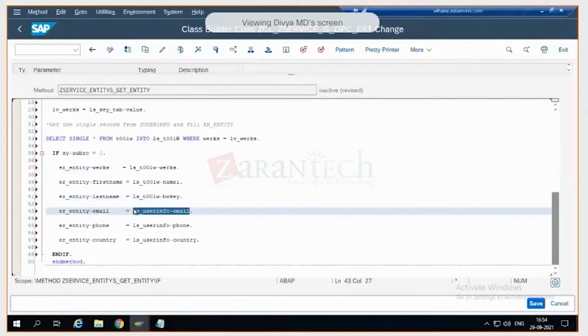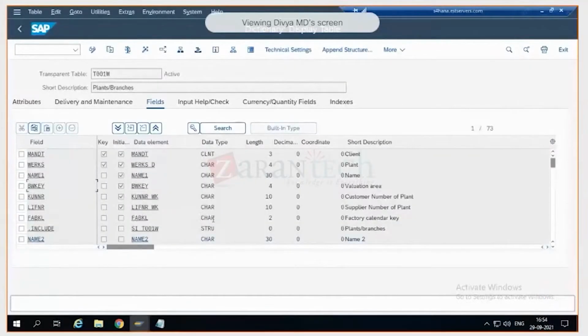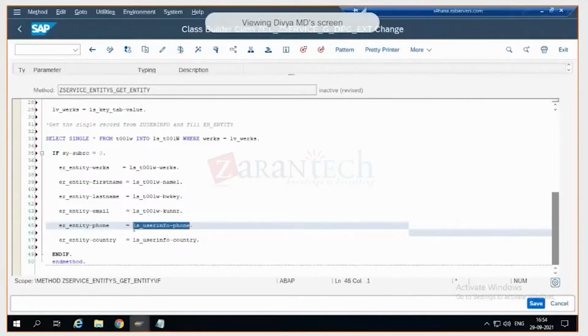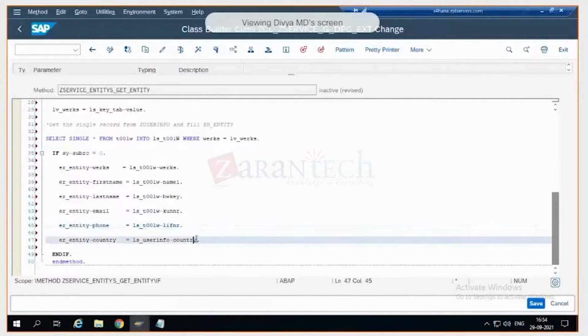Maybe use move corresponding. If it's the same fields, use move corresponding. Yeah, move corresponding also you can do. But it's better to do it this way.